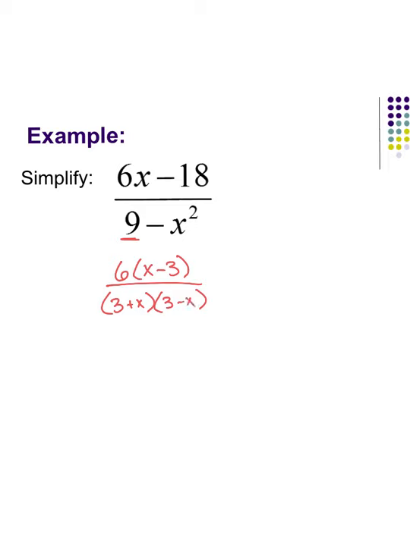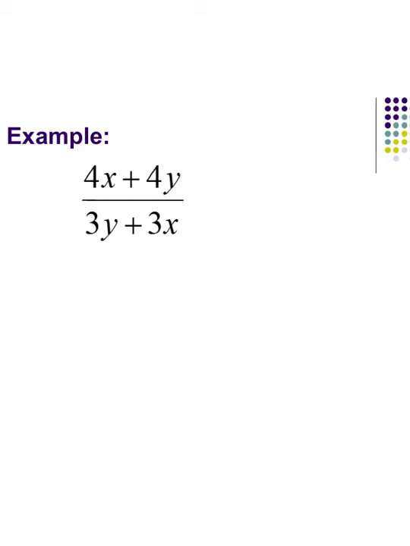Now if I go to reduce, if I look, this and this are backwards with a minus. So when I reduce them, I put a -1 on the top and a 1 on the bottom. When they're reversed with a minus, it reduces to -1. So now I have a -6 on top and a 3 plus x on the bottom. Once again, I cannot reduce this with this, the 3 and the 6, because the 3 is connected to the x with a plus sign.